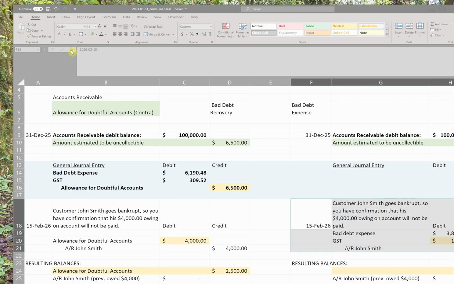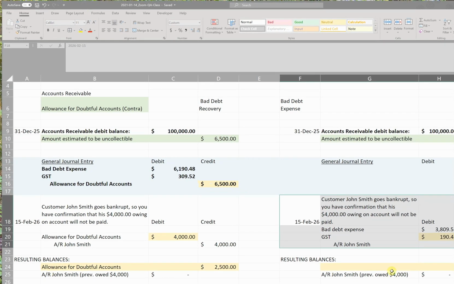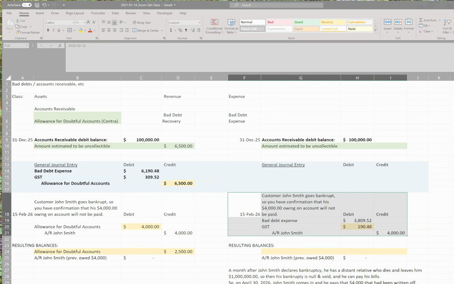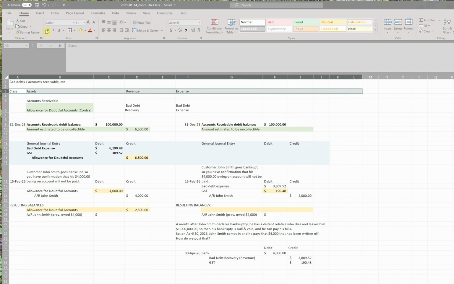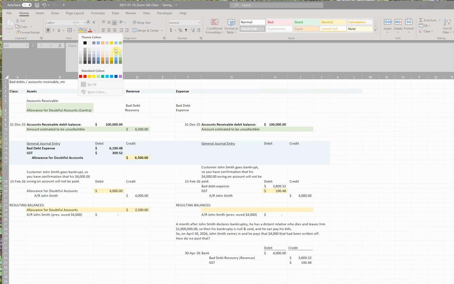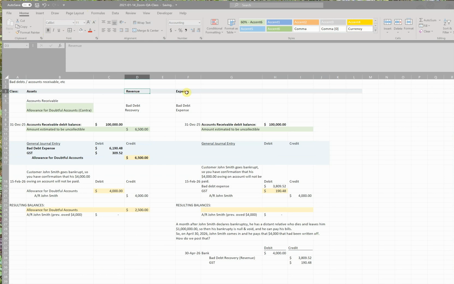So I'm going to put this Excel file into Moodle and you can read it, but just as a run through, you might want to pause this video actually and open the Excel file and see if you can follow along. So we talked about how there's the different classes of accounts that we're using in chapter 12. So we've got asset accounts, and we also have revenue account and an expense account.